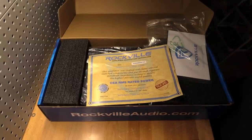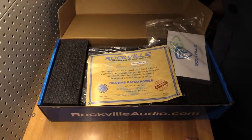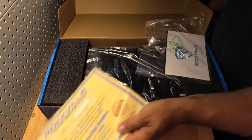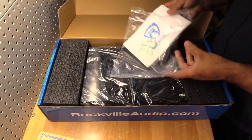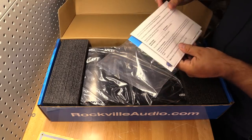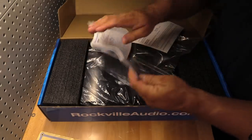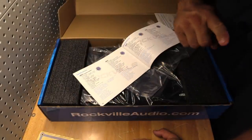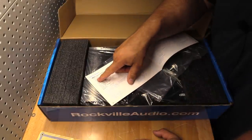And Lucas must test everything, because every amp I've gotten, Lucas, which is a very Chinese name, has tested, quote-unquote, every single amp that has made its way to me. Likelihood of that happening, very slim to not possible. Got your Rockville owner's manual here. Specs for it, you're not going to be able to see it. Maybe I'll put it up at some point in the video, but we want the CEA numbers. All the other numbers are full of shit, so we're not going to worry about those.